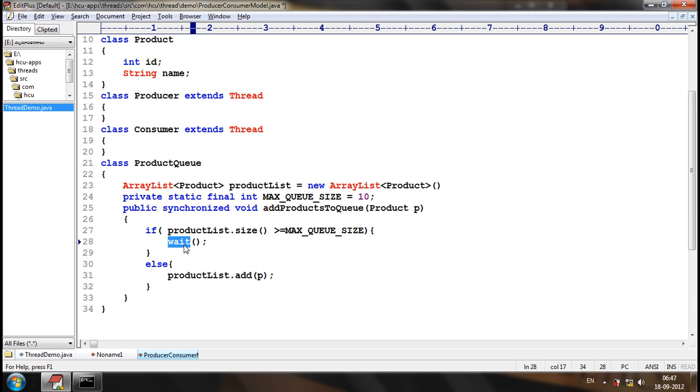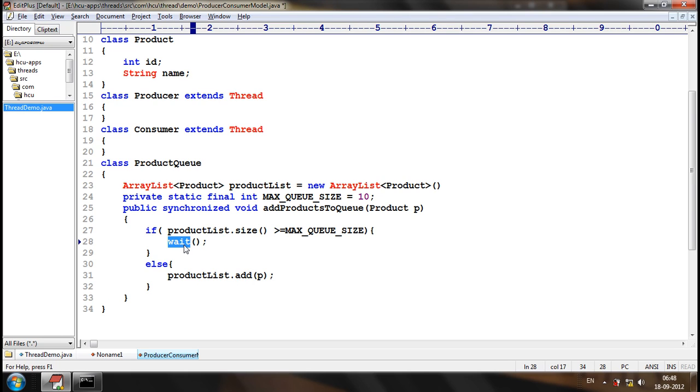A very important interview question will be: we have a thread class to represent the thread, then why wait, notify and notify all? Why are wait, notify and notify all not in the thread class, but in the object class? They are used in the multi-threading mechanism, so why are they in the object class and why should they not be in the thread class? That's a very important interview question.